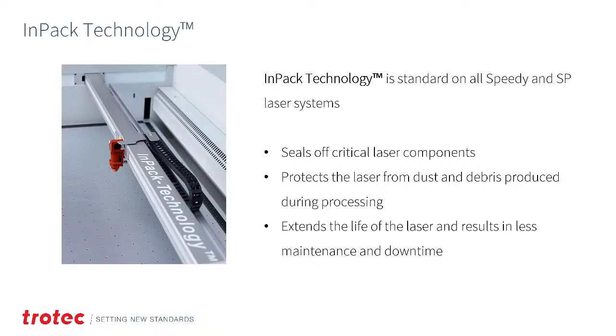Impact technology on Trotec systems allows all the sensitive components, optics, belts, bearings, electronics, and the laser optics path to be shielded. That shielding is critical for all those components, and protects the laser from dust and debris produced from laser processing. This extends the life of your laser, resulting in much less downtime and less maintenance, and overall really does prolong the life of the laser and allow that uptime to be much higher than the downtime.